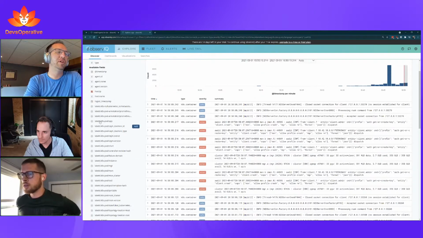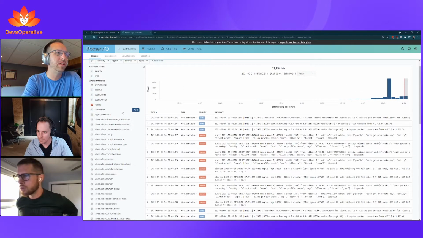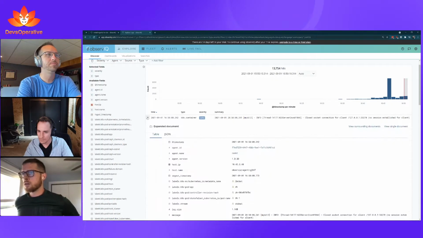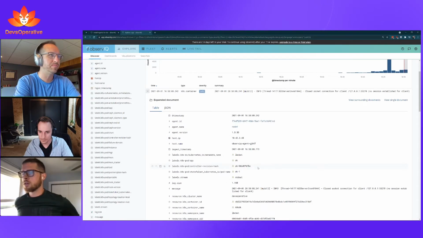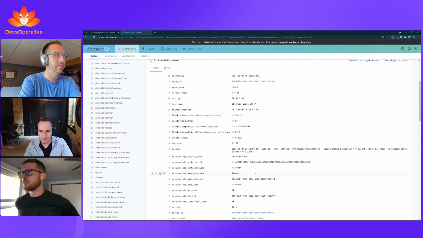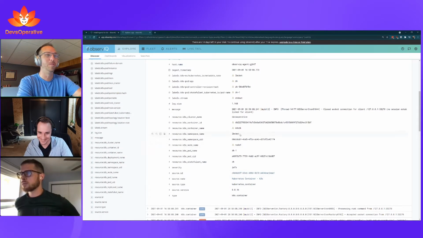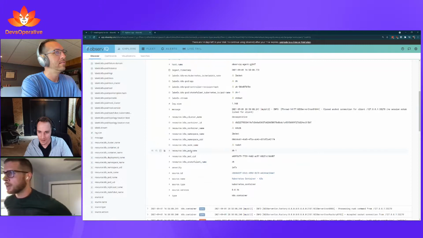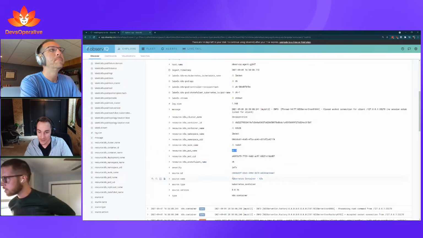Pro tip: if you crack open one of these, hit the little chevron, we can take a look. So pick one of these Rook Ceph ones. Hit the chevron. Oh, LBC bot. Oh boy. You could probably filter to that. Oh, that's the namespace. That's just the namespace and the pod name.